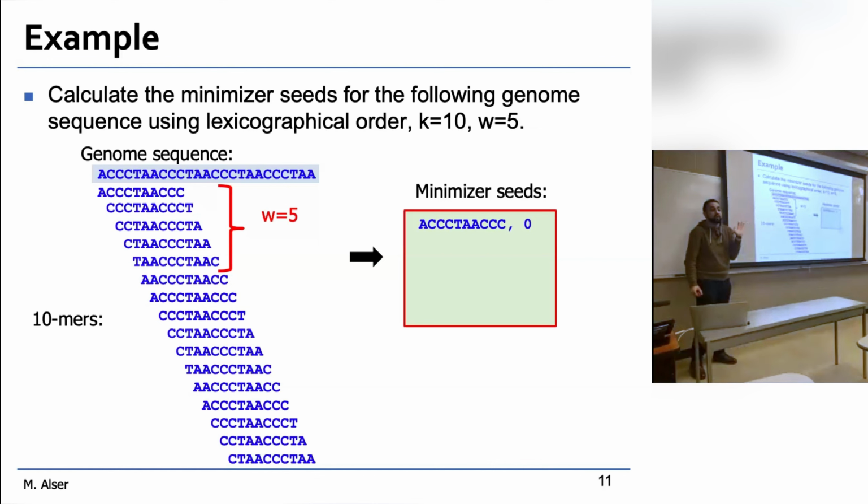And then we choose the first one all the time. Out of the W k-mers, we choose the first, which is this one. And then we pick that one. And that is the only one that will be stored in the index. We ignore all the rest of the k-mers within that W window, and we keep only the first in our sorting or in our order. The order we use is just lexicographical ordering.